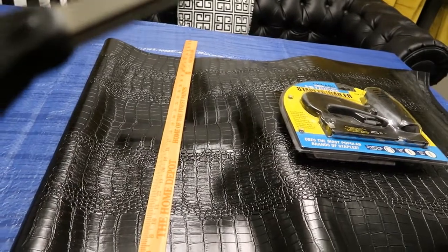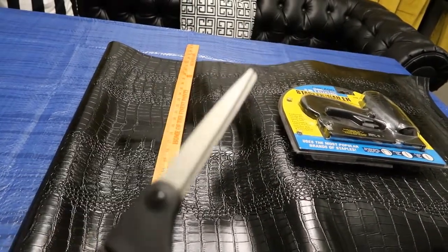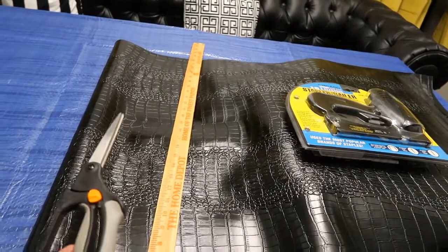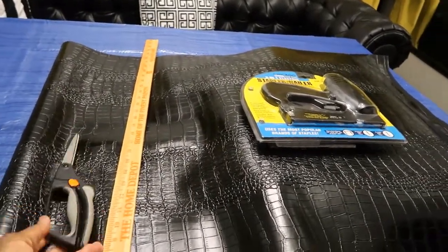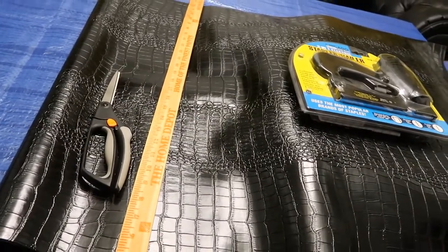I got mine at Joann's. Joann's always has a coupon for 40% off, 20% off. You can also go to Hobby Lobby. I got these a long time ago, so if I find a link for it, I'll add it below as well.